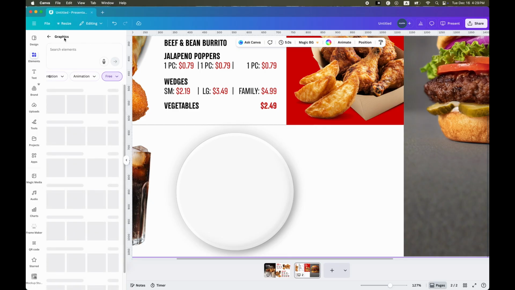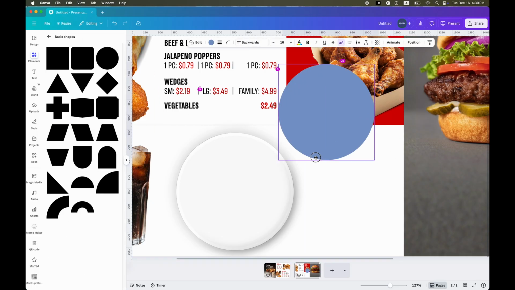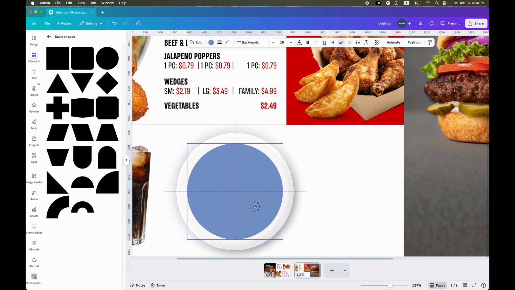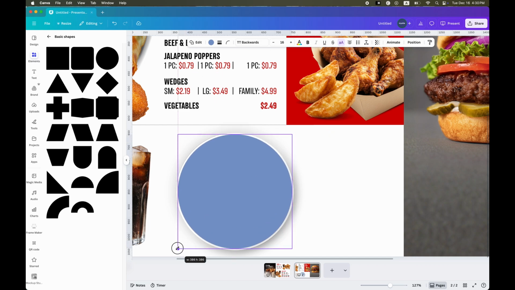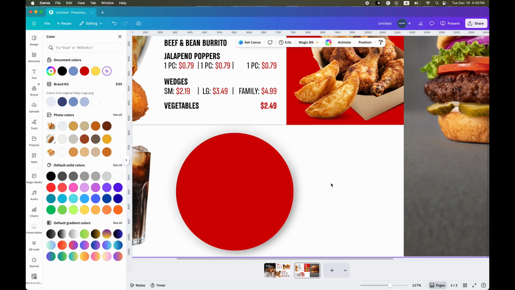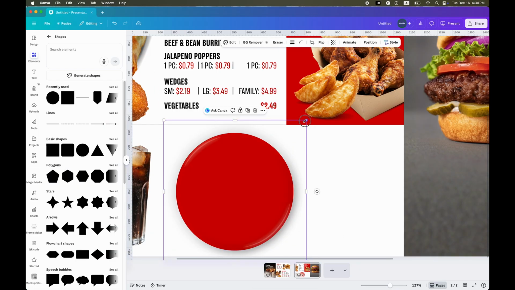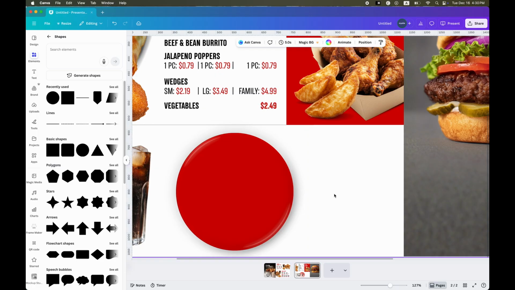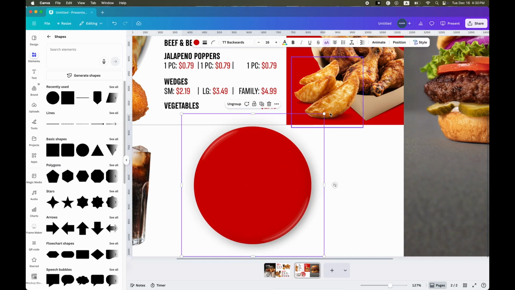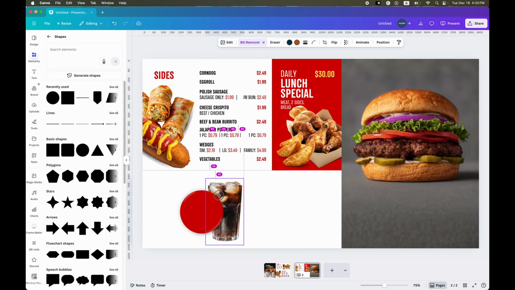Let's make a shape. Overlap it. Now change the color. Let's bring the object to back. Let's group it. Let's bring the object to back.